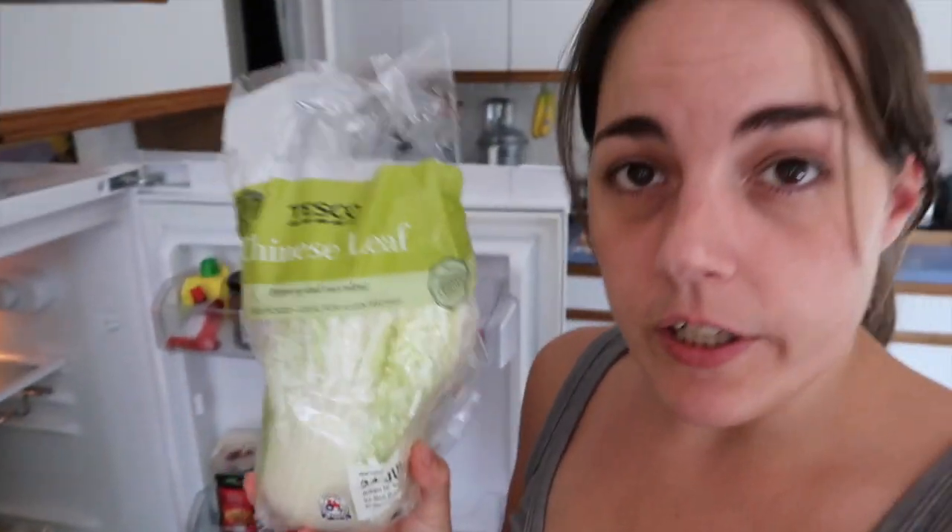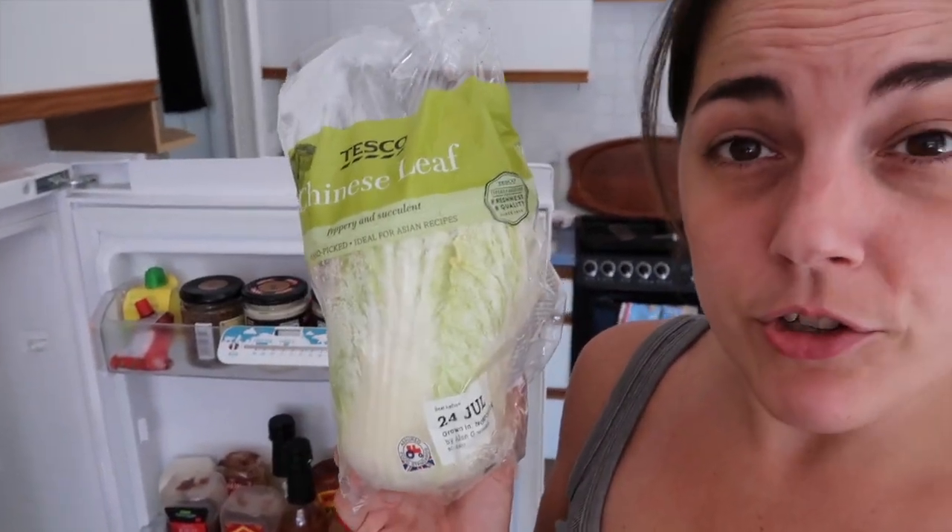It's Thursday today and if you've seen my latest Tesco shopping haul, that was on Tuesday. I'm still eating that Tesco food haul stuff. This, interestingly, is actually what you use for kimchi. This is fine and again this was labeled as being a bin job two days ago, but this will go for another few days.